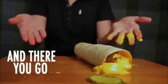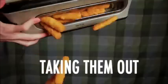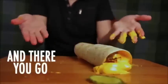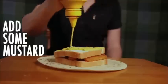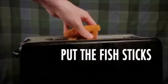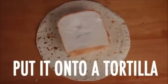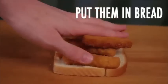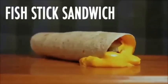And there you go, toasting them up. Lots of pickles, nacho cheese, some farola, roll it up, and there you go — Fishtick sandwich burrito! Put the fish in a toaster, toasting them up, taking them out, put them in bread — just a sandwich. Put it onto a tortilla, add some mustard, lots of pickles, nacho cheese, some farola, roll it up, and there you go — Fishtick sandwich burrito!